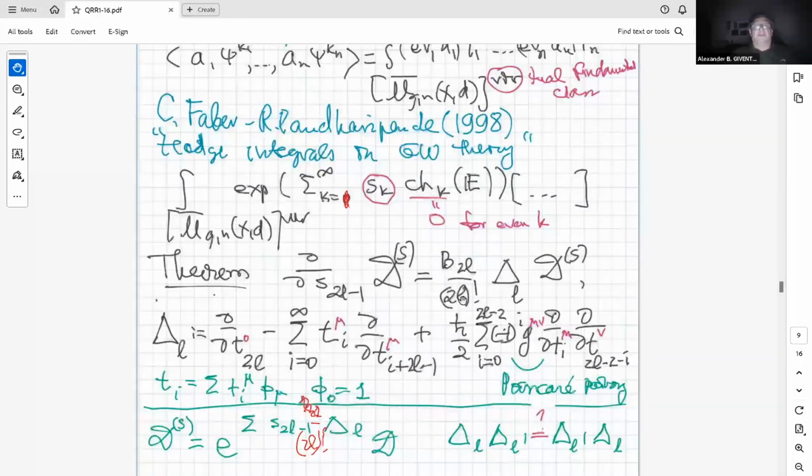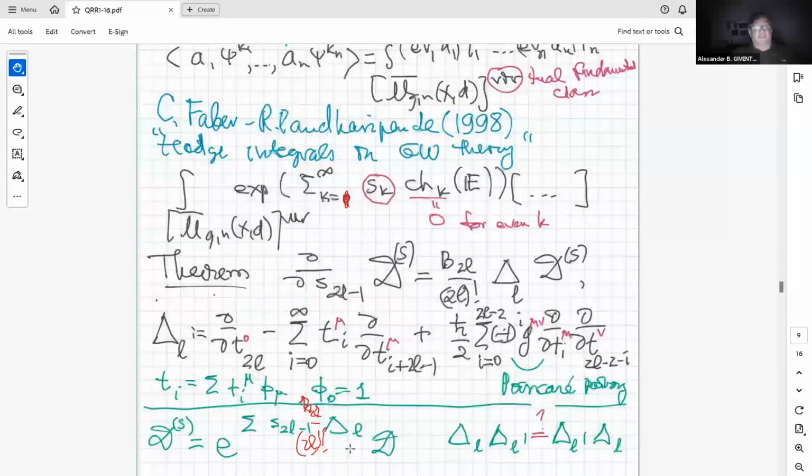First of all, it's a kind of infinitesimal way of describing things. You're differentiating a parameter, and it's equivalent to applying some operator in the other variables of this function, right? But if you formally integrate this differential equation, then the answer should look like that. There is this D, the standard potential with s equal to 0, with no Chern components, so just usual invariants, and then you apply this flow, e to the sum of s_(2l-1) times delta L. I forgot to put this coefficient there. If you think of s as a time variable, there is this flow with many time variables, and that's how this function is expressed in terms of D. If you start differentiating this exactly, these operators will occur there.